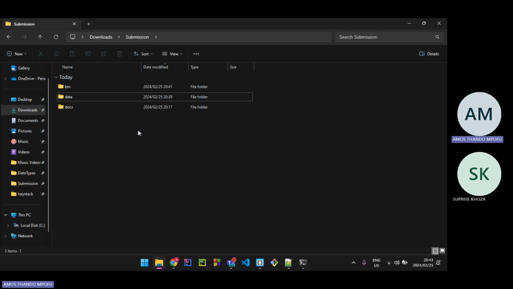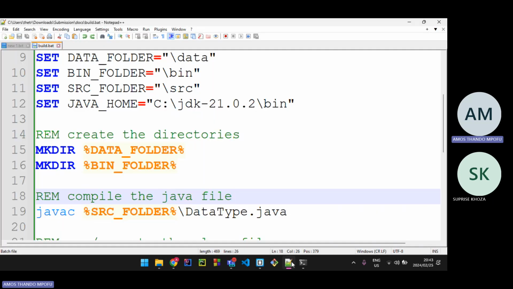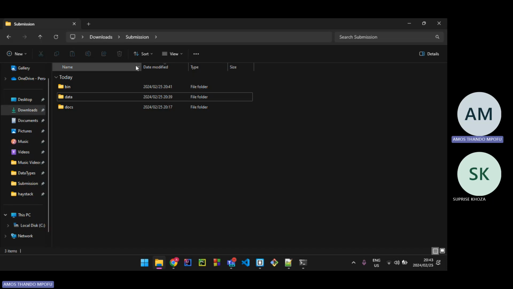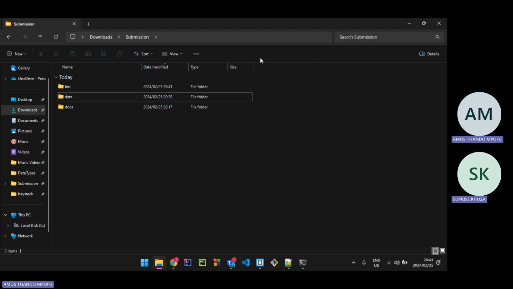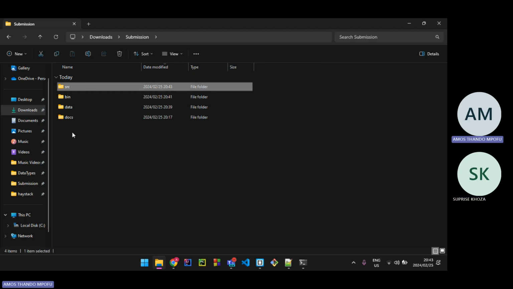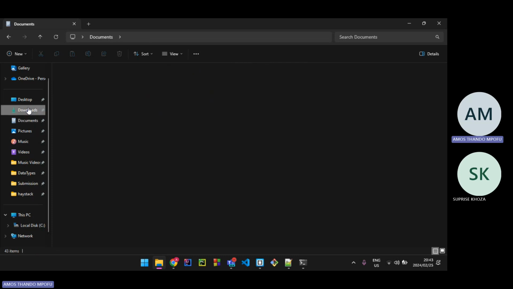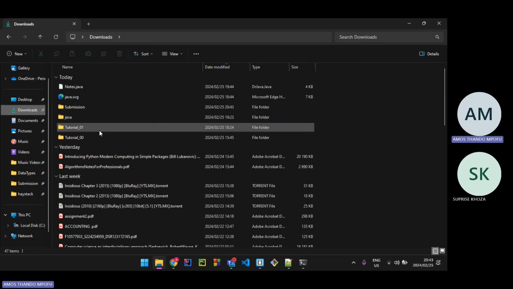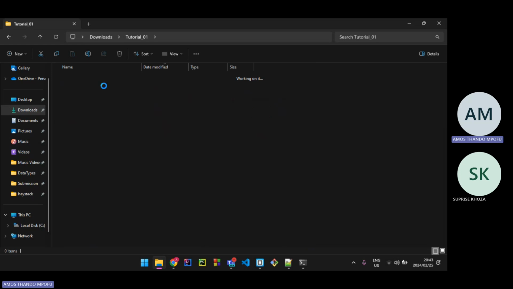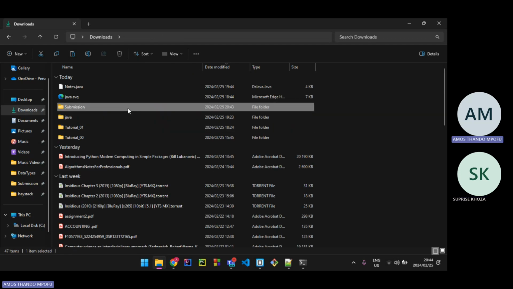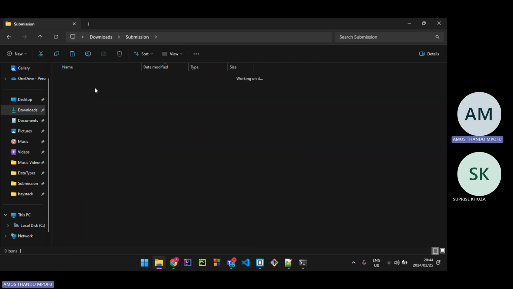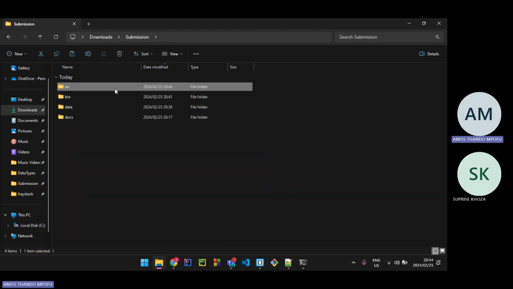What happened now? The source folder is no longer there. I don't know what happened. Or maybe I was deleting the wrong things. Let me put back the source folder. We are busy here trying to find out what's the problem. The source folder does not even exist. That's code for you. Doesn't play around. It will chow you. Nice. So let me put back the source folder because there's no command that I'm writing to delete the source folder. I think I deleted it by mistake.